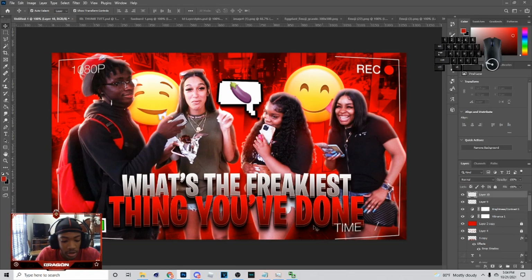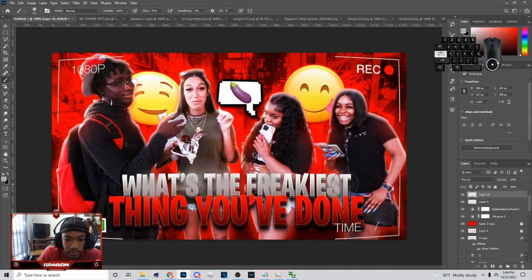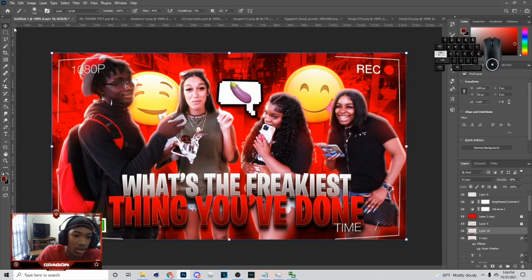Probably the last thing I'm gonna do is just add some more of these little dots, and I'm just on my brush, hold Alt, click, then click again when I got the color. Do some of that, boom. And I'm gonna just do this, get the colors or whatever. Especially the emoji, now we gotta get that. Especially the eggplant, can't miss the eggplant, definitely can't. So yeah, and just the colors, tap on it. Then we go to screen. We put this below everything. And yeah, it should look something like that.